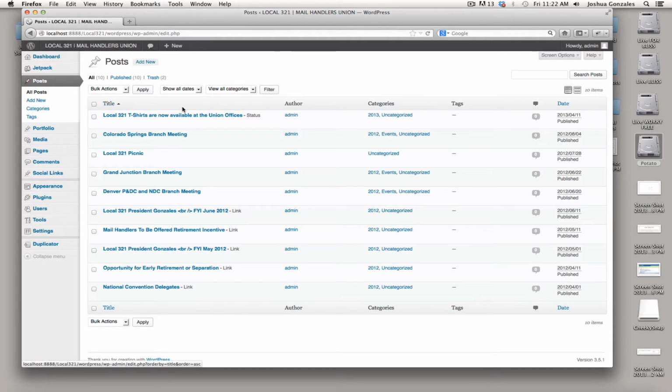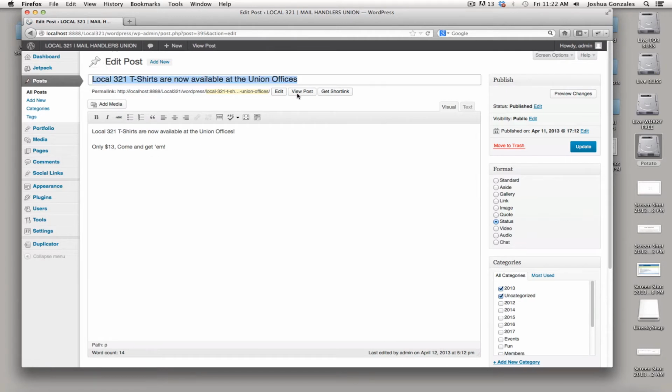So from here, we can go into our old ones, and you kind of see how I made this one. It has a title up here, and it has the message up here, and we have two different ways of seeing this text, which you're going to want to be on visual. If we click text, it's basically the formatting of it. So sometimes you'll see tags and all of this coding going on, and you'll just want to go back to the visual tab, and I'll show you what that looks like in another post.